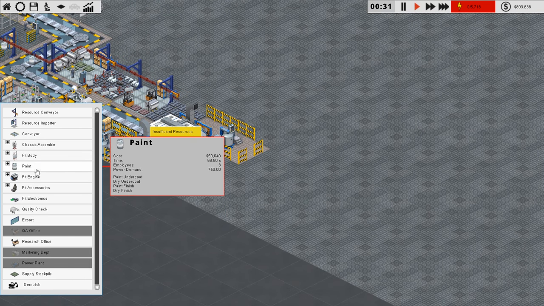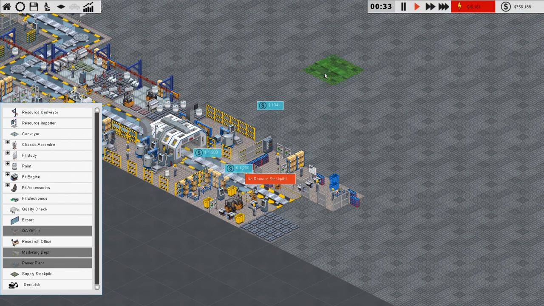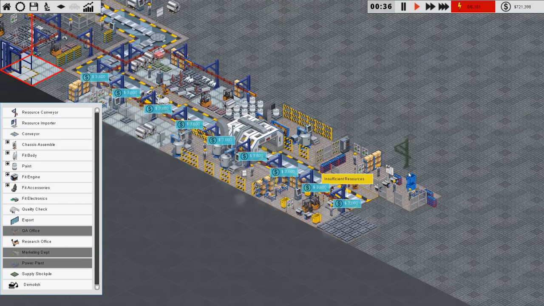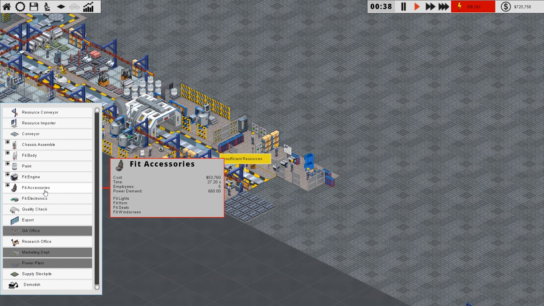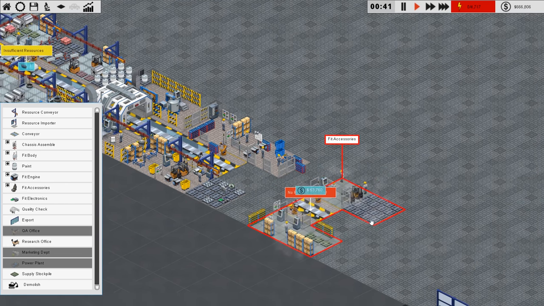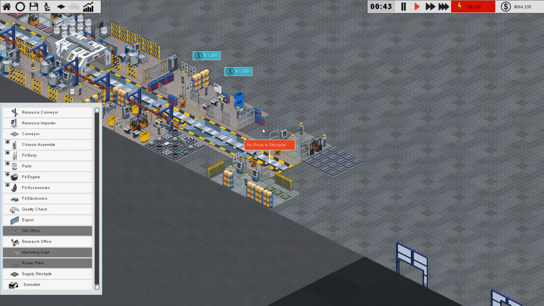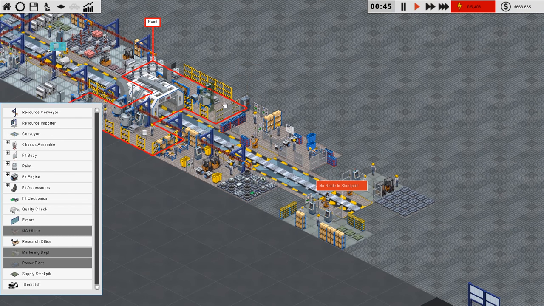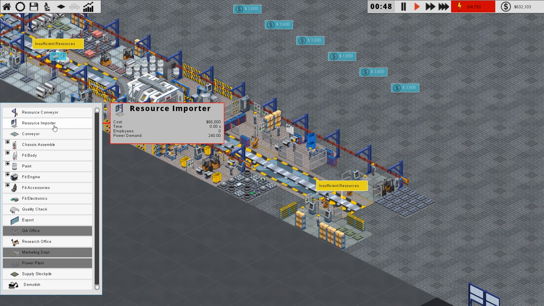Then we've got fit engine. That's going to take a little bit shorter, but the difference is so minute that in the grand scheme of things, I'll just attach you straight up. We'll import there. Then fit accessories. Notice that fit accessories is going to take us only 27.2 seconds, so I'm going to put a gap for that one as well. And then conveyor belt. We could put a resource importer here, get the resources in here, but I'm going to try and save on money because resource importers are expensive. Yeah, they're 66 grand each.